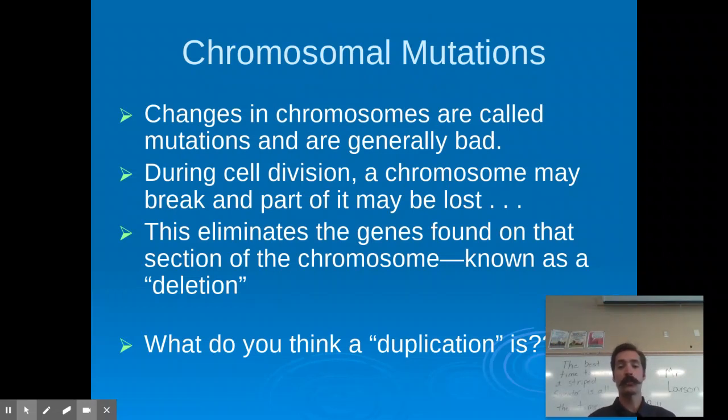So there's also such things as chromosomal mutations. Now instead of there being a frame shift mutation where there's only a single DNA nucleotide, you might have a mutation in the whole chromosome in general, which could be really, really bad and can lead to serious health effects. So during cell division, a chromosome may break or lose a part of it, which is a deletion of an entire portion of your genetic material. So it could be a really big problem.